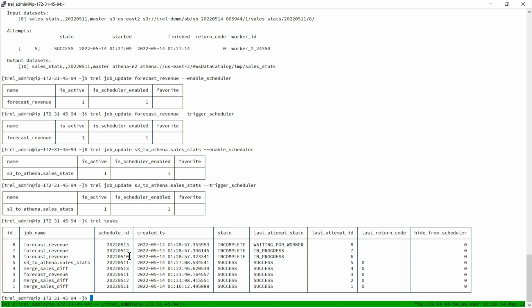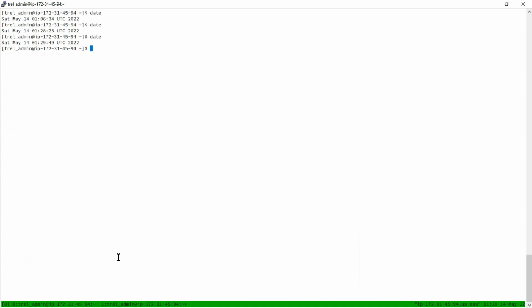Then if you look, it's trying to run two different forecast revenues. So forecast as of 510, 512, and 513. I only set two workers, so there's only two workers going on here. As soon as the forecast revenue comes out, this one is going to start pushing it. This one is not going to get pushed because of the logic within it that prevents older ones from getting pushed. But this one and then this one is going to get pushed. All right, let's check them again. Okay, added a few more minutes, but great. Yep, that's the end of the demo.